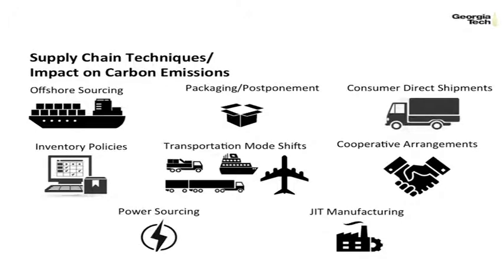Another technique to consider, changing inventory policies, such that perhaps you hold more inventory in support of a replenishment model that leverages full rail or full truckload quantities instead of partial truckload shipments. And another technique, looking at adjustments to manufacturing processes, again to help support more efficient transportation modes. Also, cooperative arrangements with partners in the supply chain, including perhaps sharing warehousing space and shared capacity on transportation. All of these different approaches can lead to greenhouse gas emissions reductions if balanced appropriately with the company's service policies and supply chain operating model.